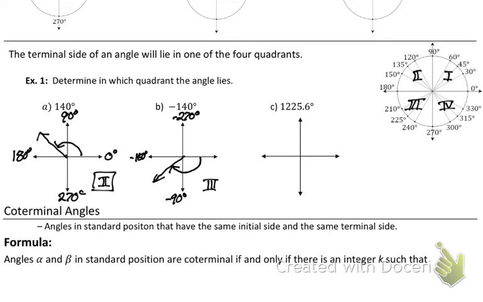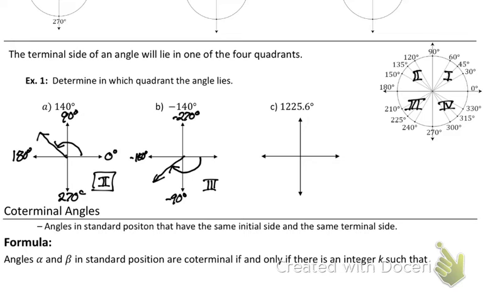What was that? 360. We could divide it by 360 to see how many times. What can also help is just subtracting 360 sometimes, but we're going to divide by 360 to see how many times we need to subtract. Because I don't care how many times it's spun around in a circle. I just care about what's that last turn. What's that turn that's between 0 and 360? And we'll get to that in a little bit.